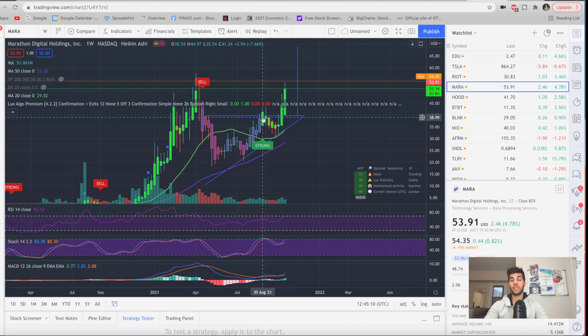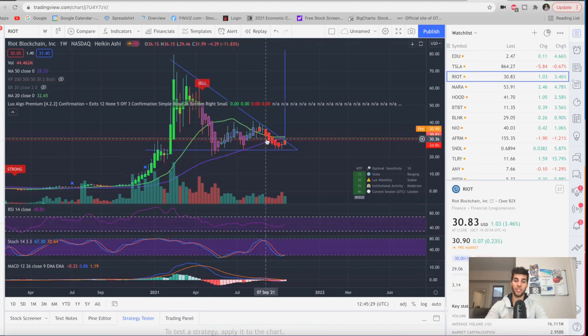On the weekly chart, Lux Algo signaled a buy quite a while back. This is also why I believe we could top out at about 65 to 70. If you're playing Mara, I'd be looking to play it more in the next 2 to 4 weeks. If you're playing Riot, I would be more patient. It could take more time to develop. And if you need to be patient, you're gonna wanna choose a longer dated expiration, being 60 days or higher, to make up for the volatility in the short term as we're undecided.